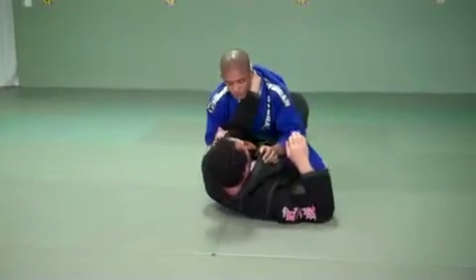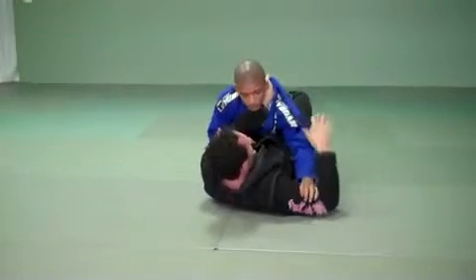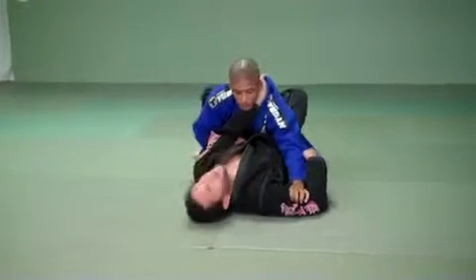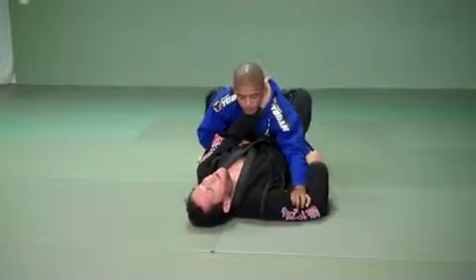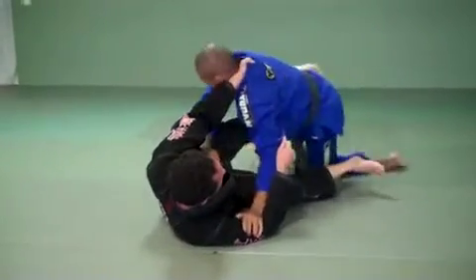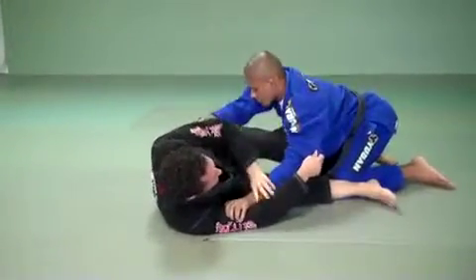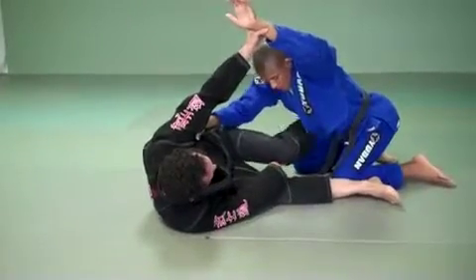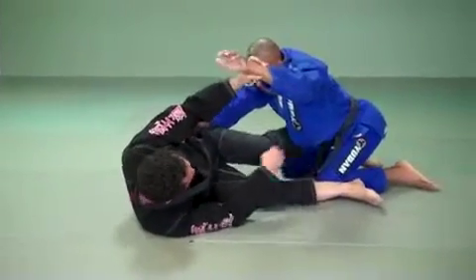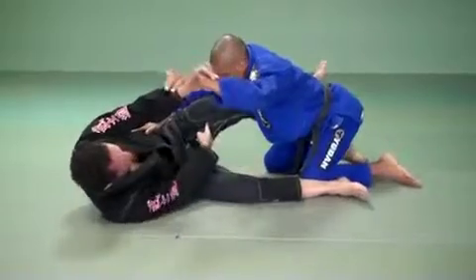What's going to happen is I'm going to be here with my first hand and he's going to put his hand on my bicep so I can't choke. Now I hold his sleeve, left foot goes on the floor — this is where they have to know the hip out. The farther I can hip out, the better. My left shin is across his stomach, making a hook with my foot. It's pointed that way so that I'm pulling with my quads and pushing back with my hamstrings — not with my adductor.